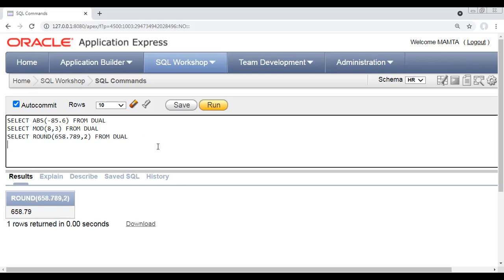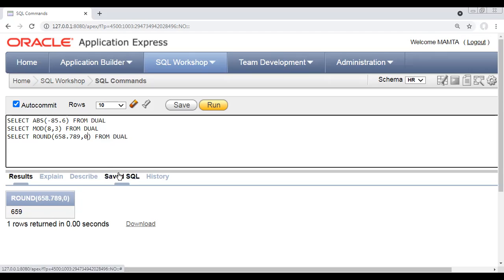Very simple. Now what if, instead of 2, I say 0? What does 0 mean? Up to the units, meaning up to 8 is allowed, and the rest will be rounded. So 7 will become 10, adjusted in 8. So the result will be 659. Simple.